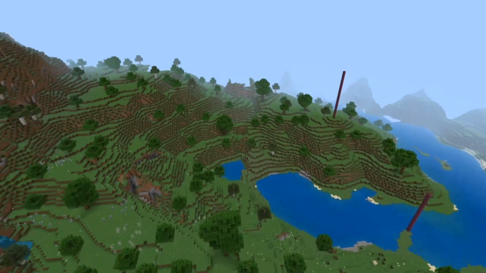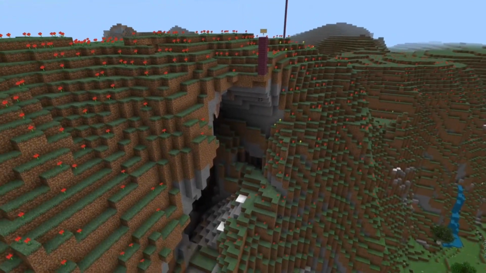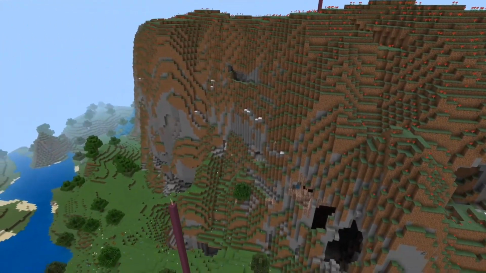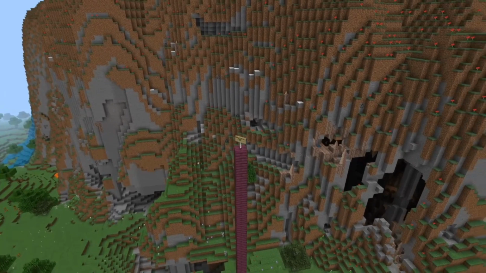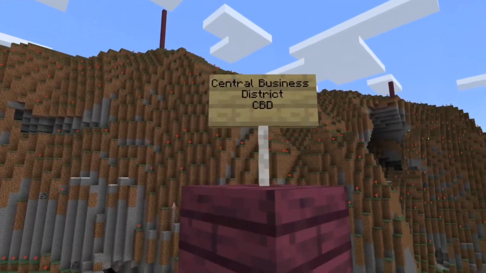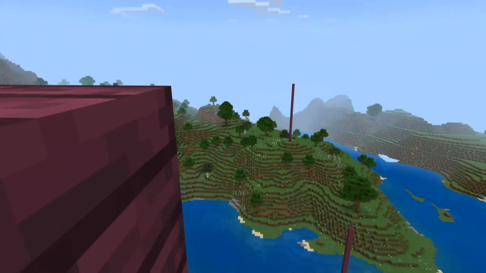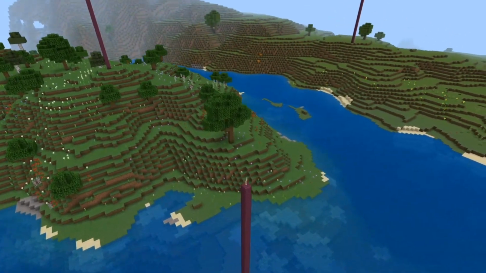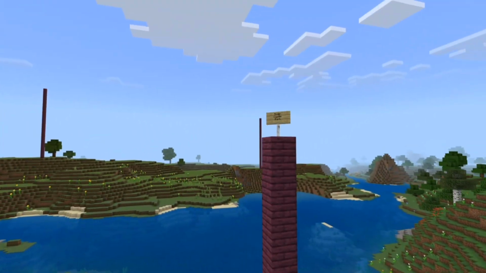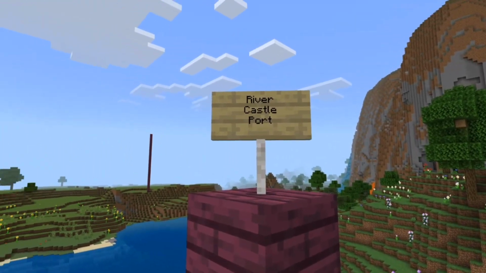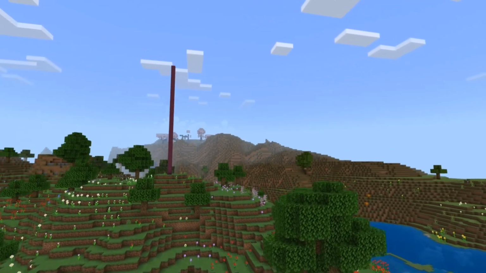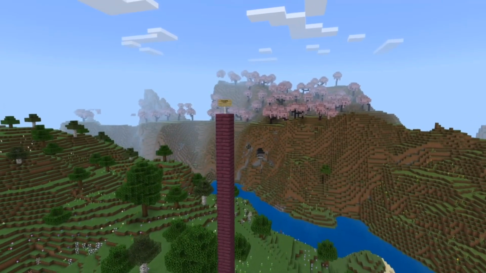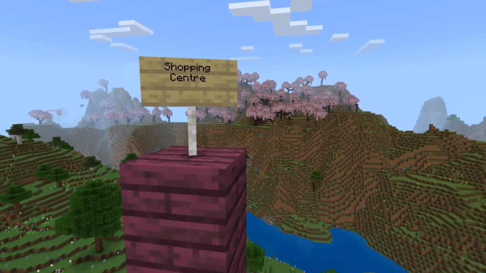Next, we move on to the actual cavern that I'd like to come out of regarding the actual tunneling, which will link up to the CBD that I'm going to move on to now. We then will have a road linking that to the port and castle, or port and harbor, and then that will also be linked to the shopping center up ahead. The rest will also be linked, but I'm just talking about how the tunnel will actually help linking everything to the low-income residential.